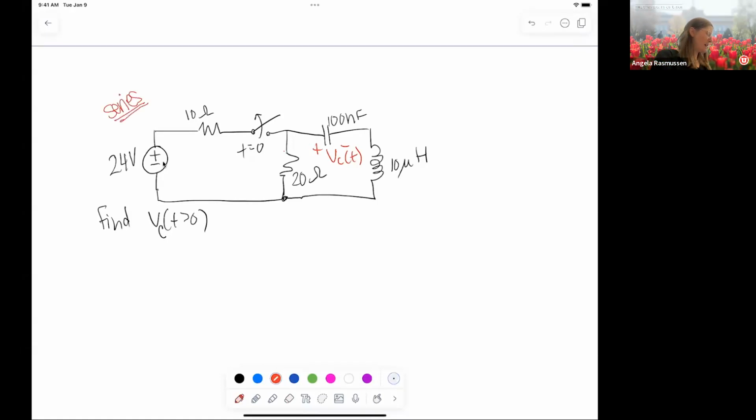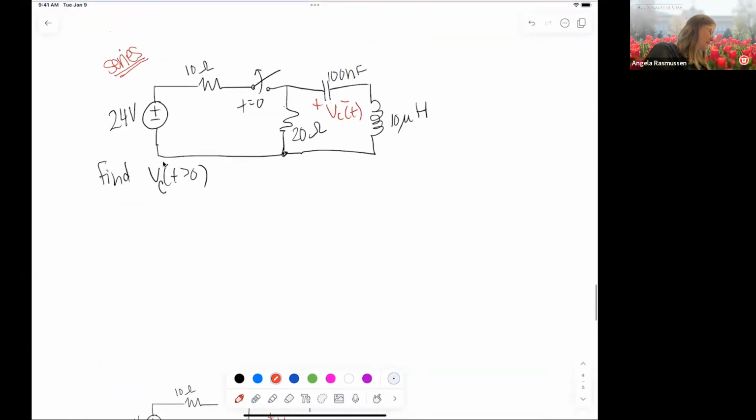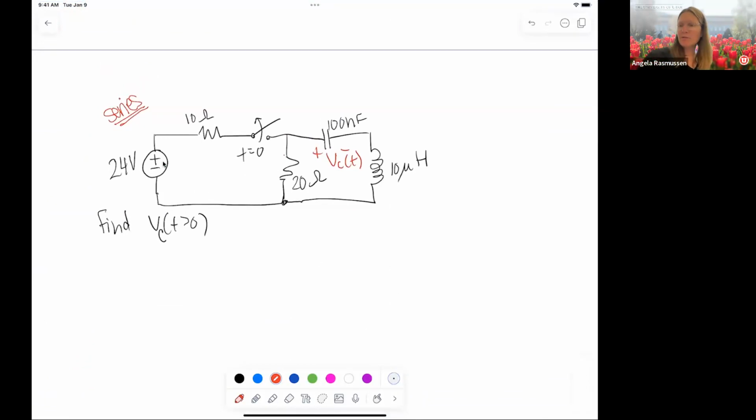So what you're looking at, let me go back up to this form. The series and parallel is where the L and the C are in relation to each other. So that's what's determining whether you are parallel or series. So hopefully you can see here, like the C and the L on the parallel form are literally in parallel to each other. It's very easy to see there. Some of the circuits you might question, like, what is this? So you'll want to reduce it down a little bit. Okay, so series, then what do we do after we say it's series? Correct. Calculate alpha and omega naught.